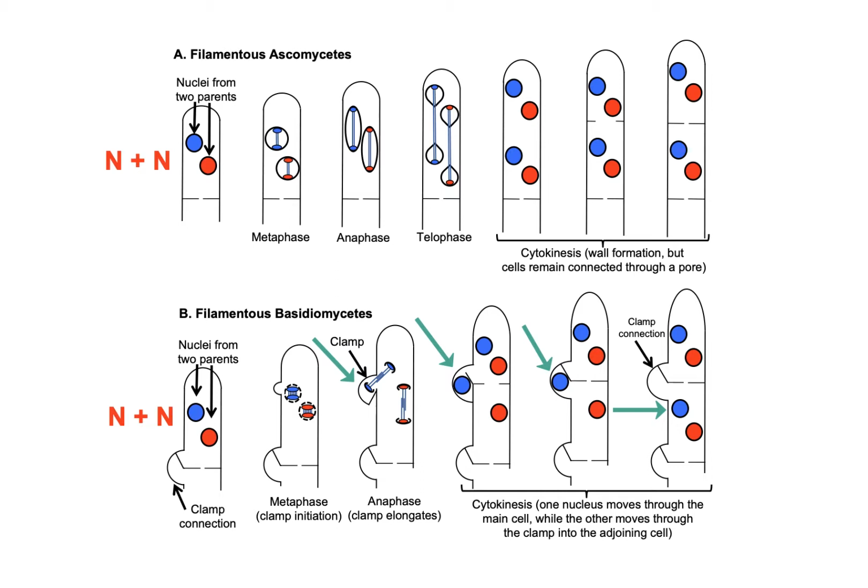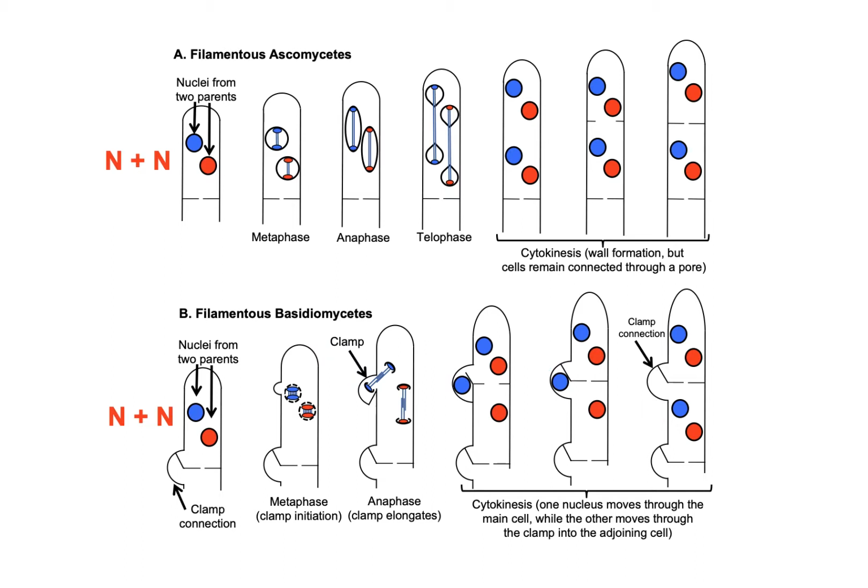In the case of this one nucleus pair, they're just separated as they were. Similarly, in ascomycetes, the other one migrates through that clamp, fuses with the other cell, and then gets deposited in that cell. And then you can see these clamps remaining after cell division.